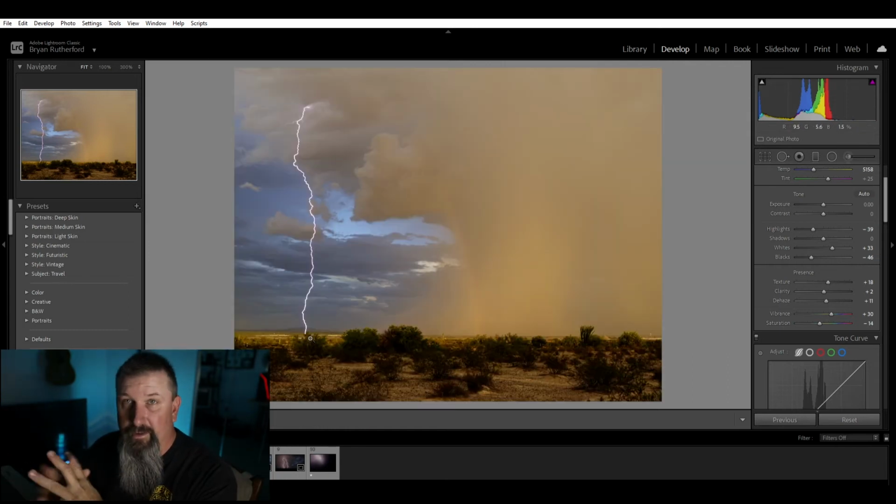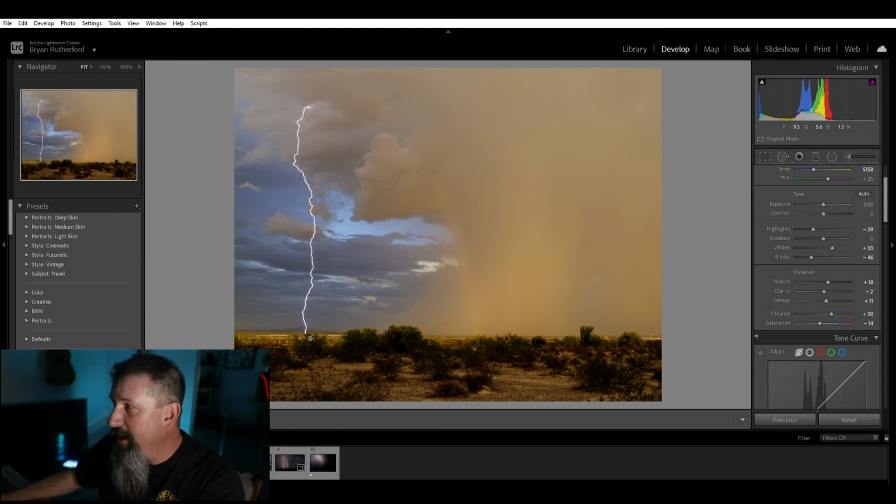Now something I've recently learned, and I don't know if it was with a new update or if it's always been here and I just never really looked at it: I always use a gradient filter. That's one of the things I really like. You've got to be really careful with it so you don't get a lot of haloing, that line going across, or if you darken the sky, the tops of your trees are going to be black and then it's green on the bottom, and it can go bad real quick.